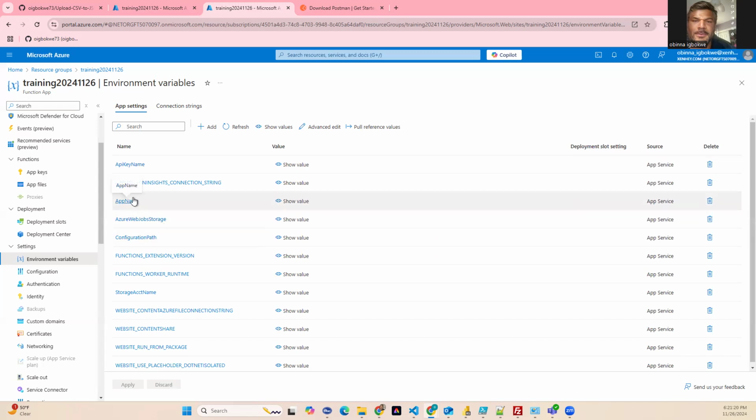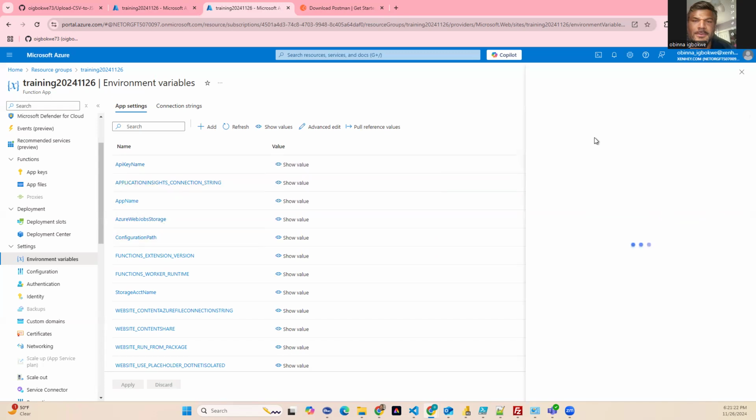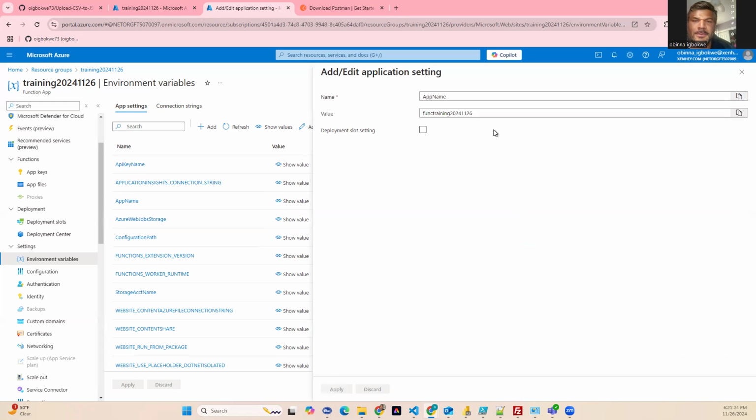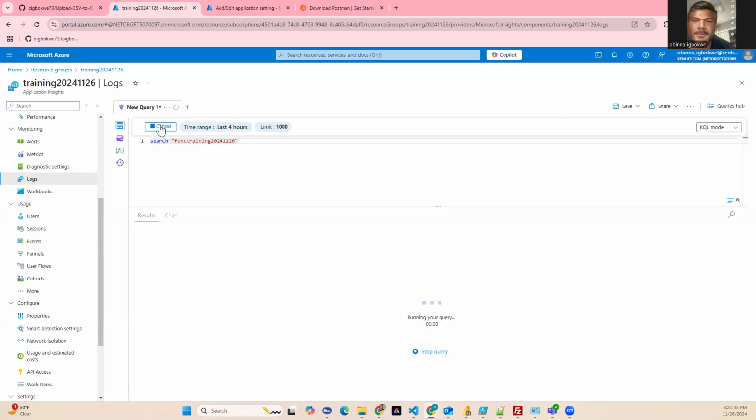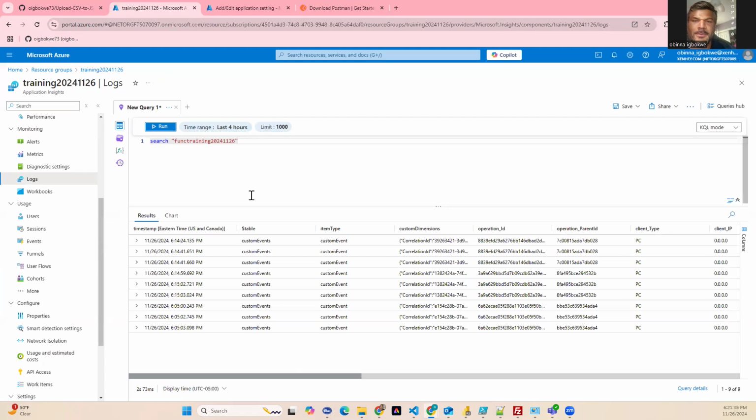The thing that I gave was an app name, right? So this app name is very important, right? So when you give it the app name, you can grab the app name, go into your query, and then you can actually just paste that in here, and then run this. And what this will do, it will give you every single call that was made, and some details around those calls, right? So if you open up each of these, it tells you what calls were made in the last 4 hours.